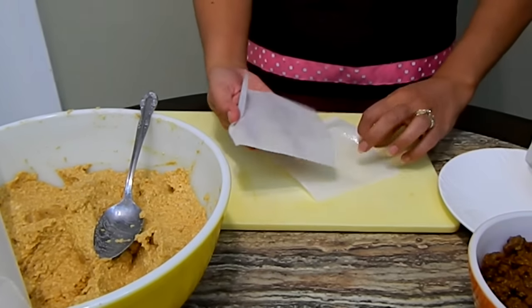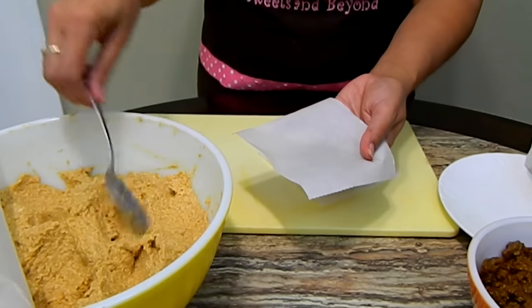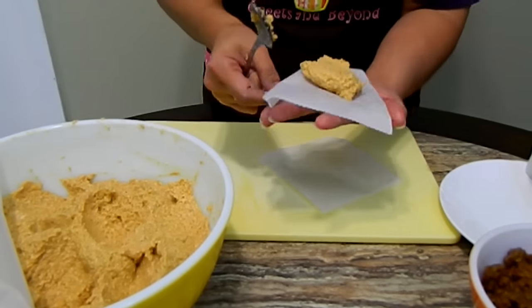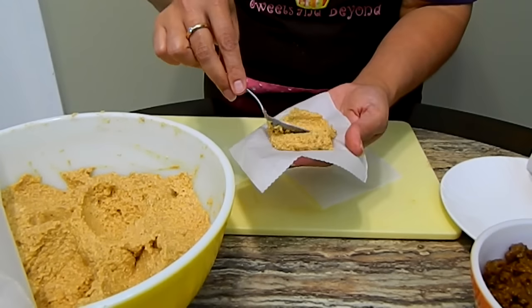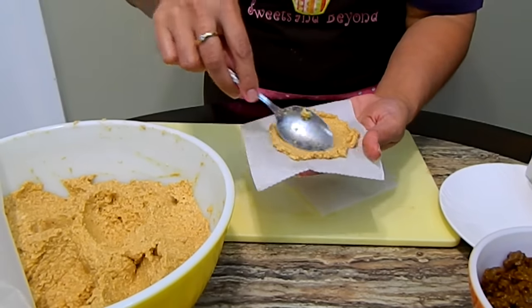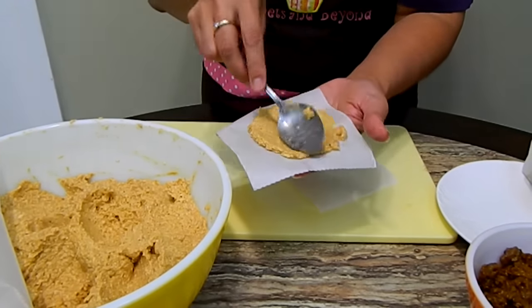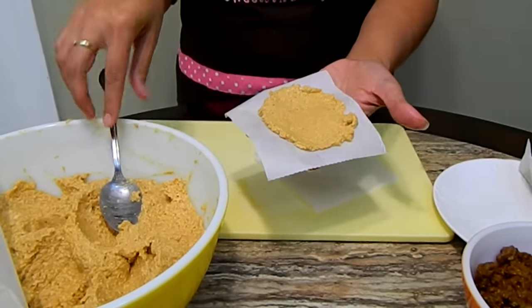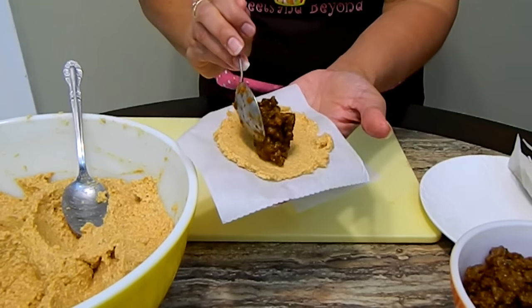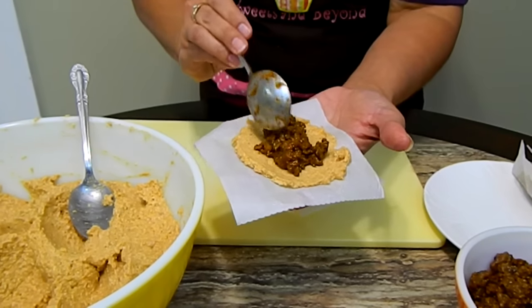So what I do is, I just put a little bit of nonstick spray on both, so it's nice and oiled. And all I'm going to do is put 1 tablespoon, just a regular tablespoon, and spread it around, not too thin, just like that. Then I'm going to take the beef and put it in the middle, just like that.